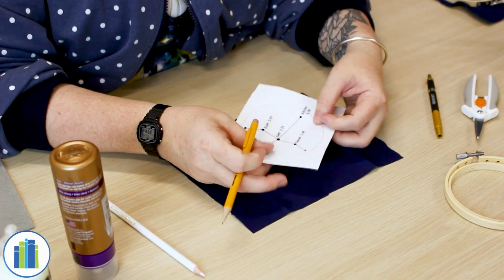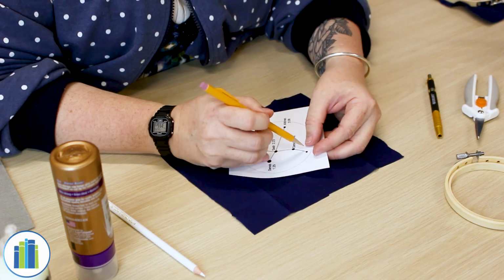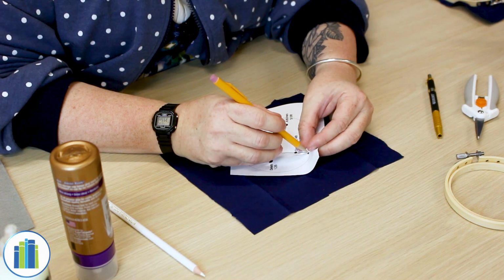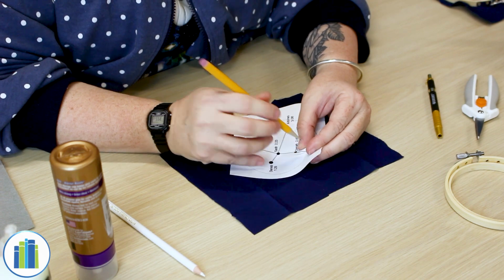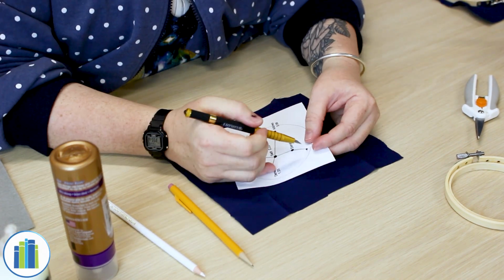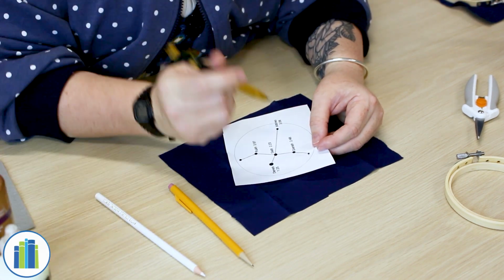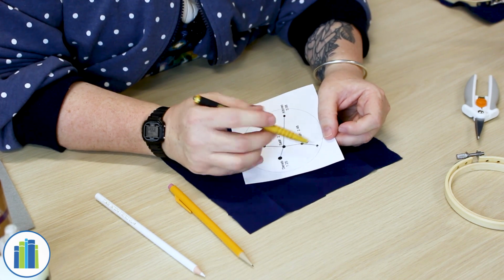So I'm going to take the end of the pencil and just poke it where the star is marked on there, and just poke a hole. We want to make it not giant, just like the end of the pencil. Oh, if it's going to cooperate with me, I may have to use the pin cutter there. Oh, there it goes. I think I'm going to make it a little bit bigger. Sorry, this paper is being stubborn on me. So I'm going to poke right in the middle of the star and then twist a little bit to open up that hole.